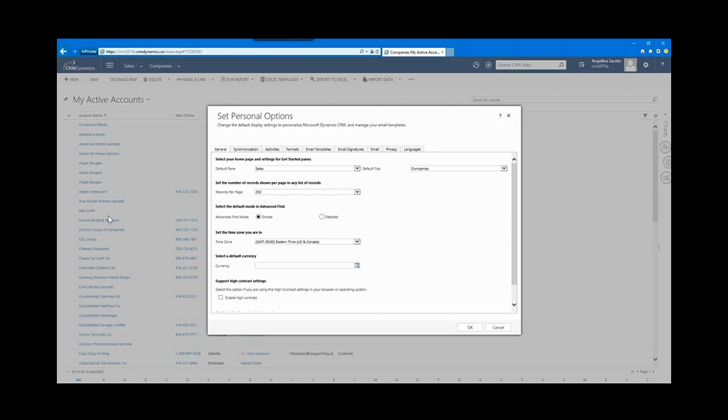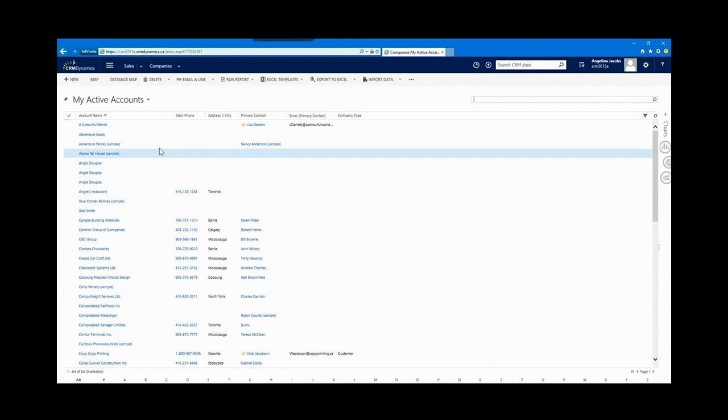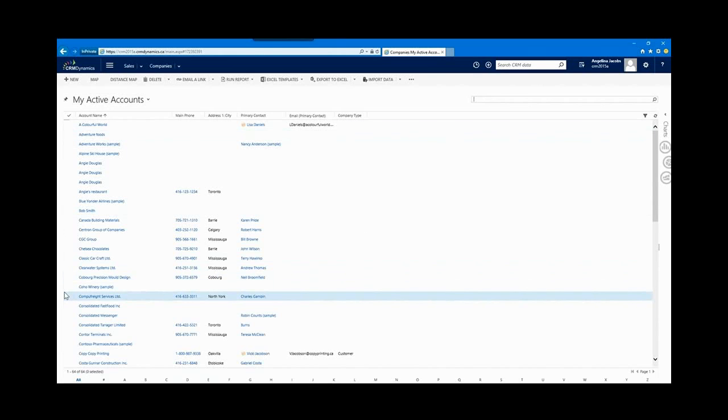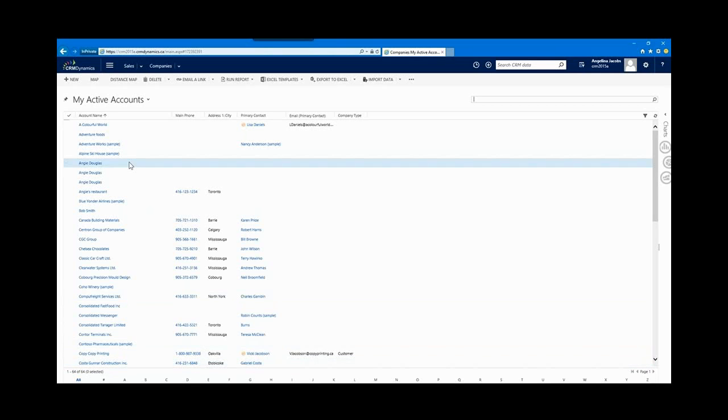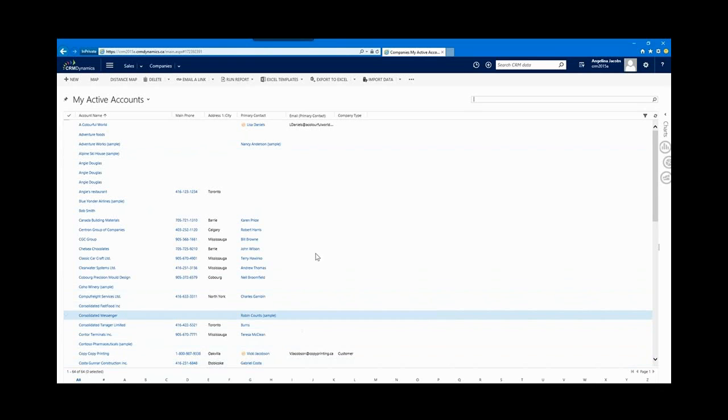But if you have over 50 records, what you'll have to do is revert to the pagination and change pages. The most the system will allow you is 250, but you'll see that when I press OK, it just does a quick refresh. You'll see here if I had it set to 50 records, but I have 64 in this list, so I have 1 to 64, I would only see 1 to 50, and then I'd have to go to the next page to see the rest.